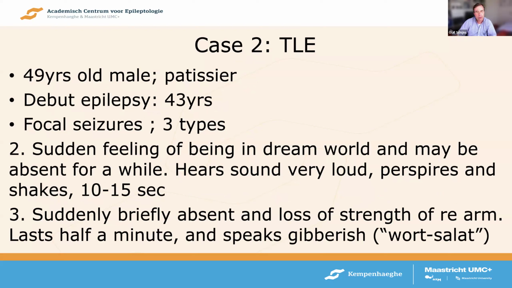And there was a third seizure that was a period of sudden absence, so he was not reacting, and he had a loss of strength of his right arm. This also took 30 seconds, and afterwards he speaks gibberish. In German you say Wortsalat. So he was talking, but it was not very clear.